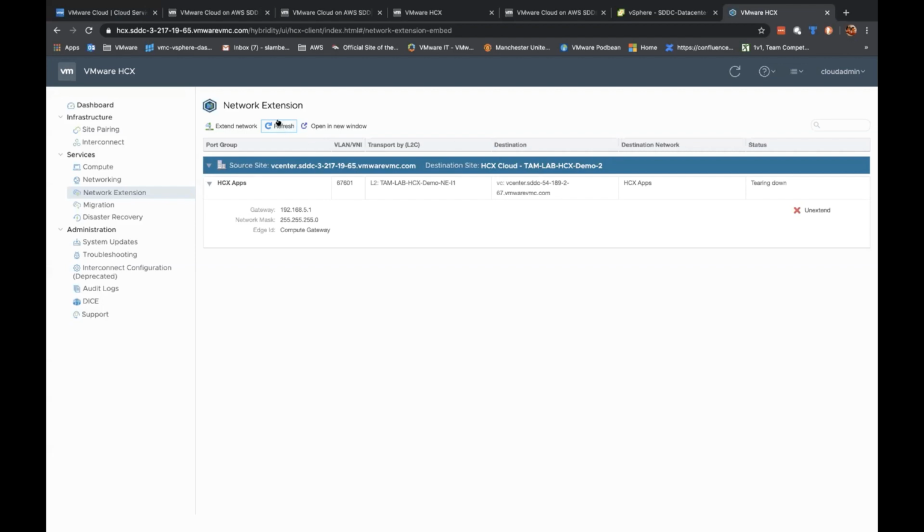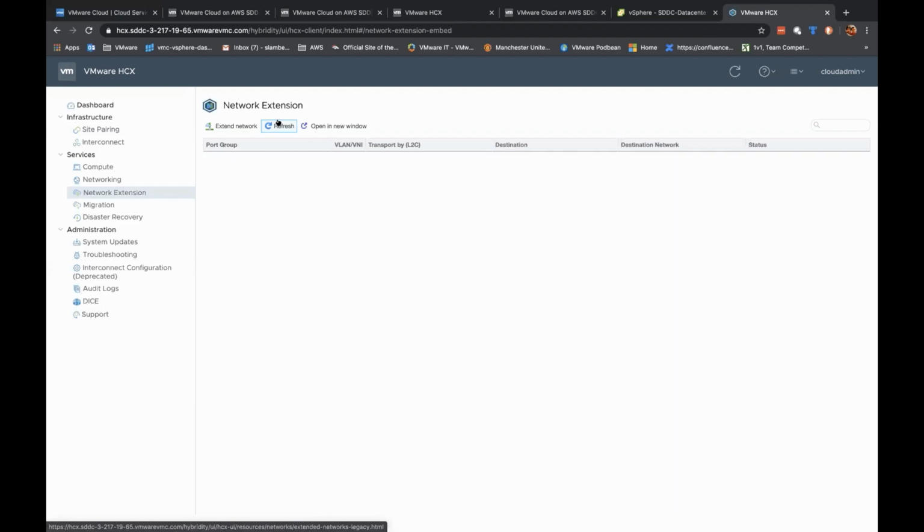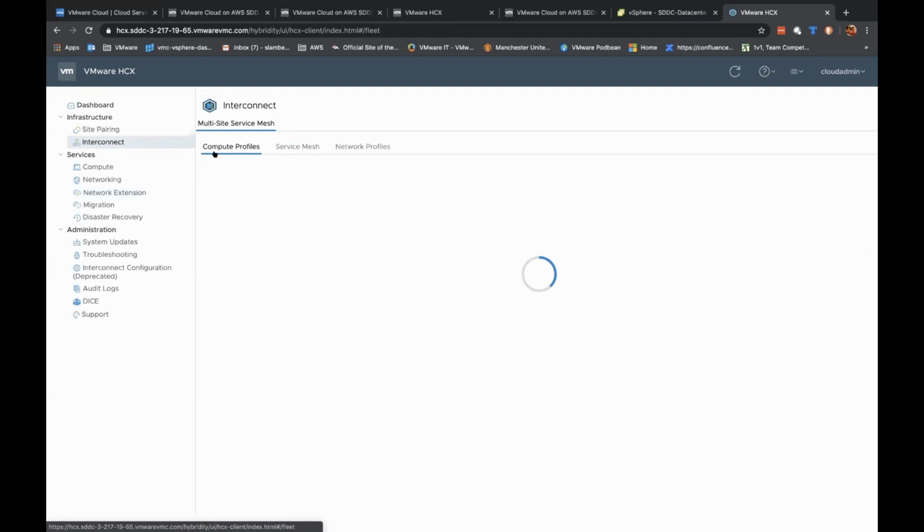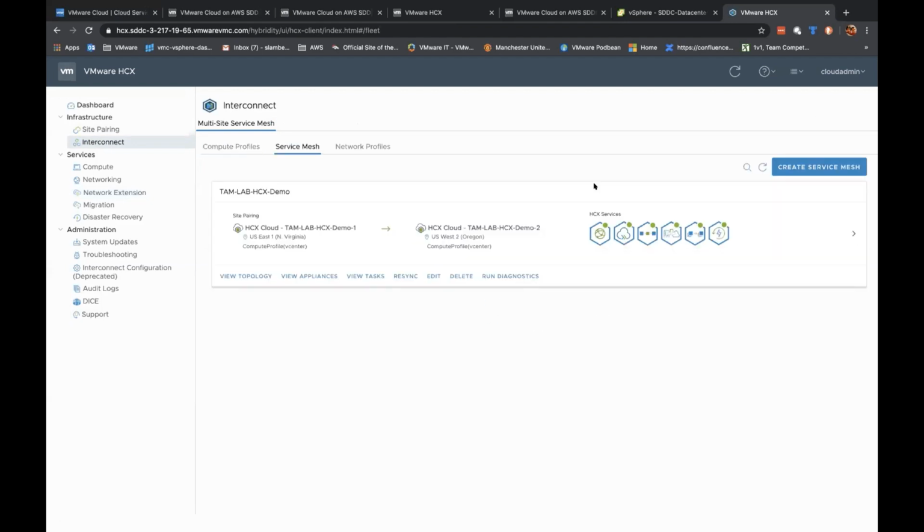If both the source and destination HCX site hosts can see the same fiber channel storage, meaning they can both see the exact same storage, will the storage migrate or will it skip? Like, is it smart enough to know that both source and destination can see that storage? And we'll have to look that one up.